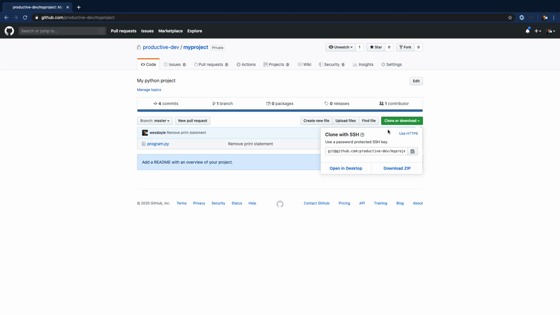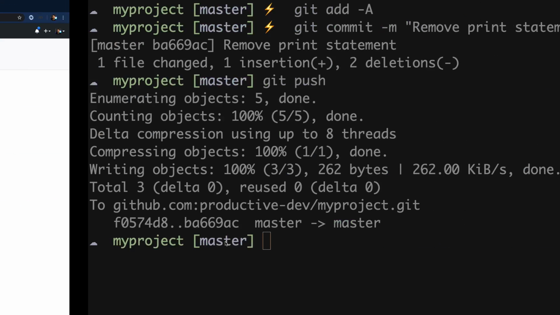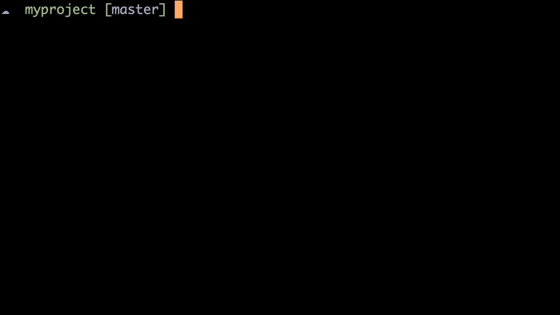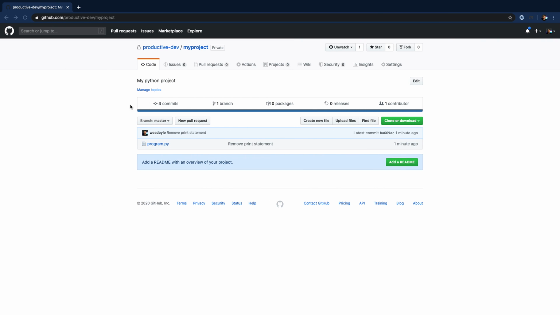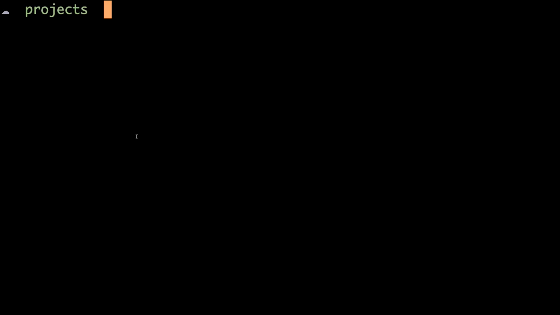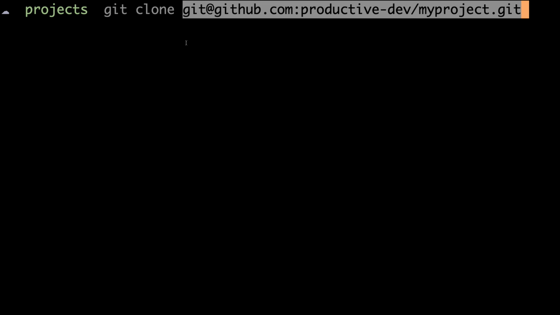So you'll see you can clone with SSH or clone with HTTPS. If you haven't set up SSH keys, then just use HTTPS. What we're going to do is copy the URL, and then let's say we're on a different machine. So for this, I'm just going to go to a different directory here. Now I'm in a different directory, and if I want to pull down this project, let's say I'm on a different machine or I'm a different developer, I'm going to run the command git clone and then the URL.